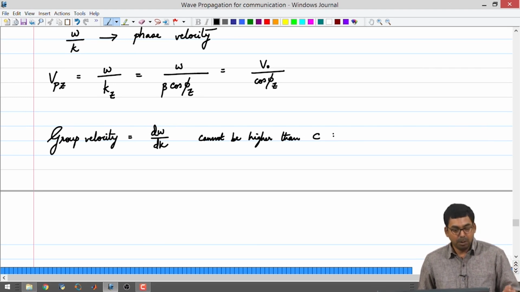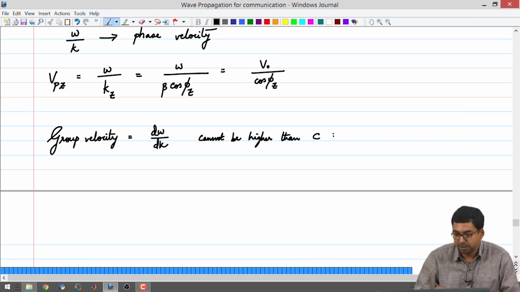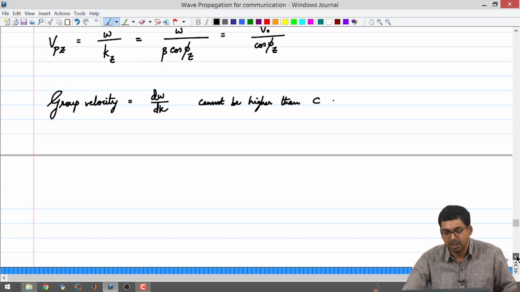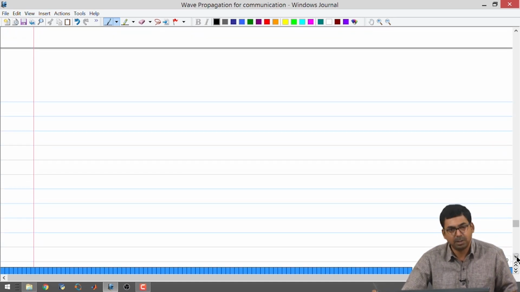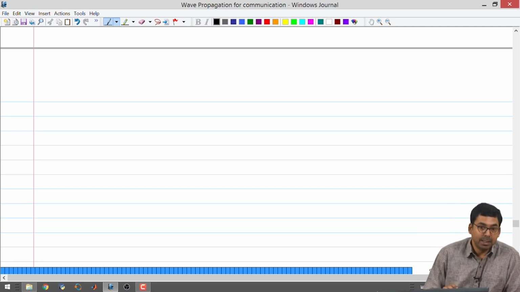So, now that we know how to write down the expression for an electromagnetic wave, and also we know the pitfall, that is, if you did get a solution for a phase velocity higher than c, there is nothing to panic, it could actually be the solution to your problem. Now that we know this much, I think we can proceed to the next part, which is dealing with interfaces.